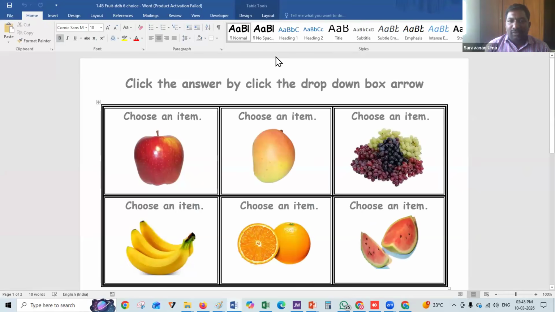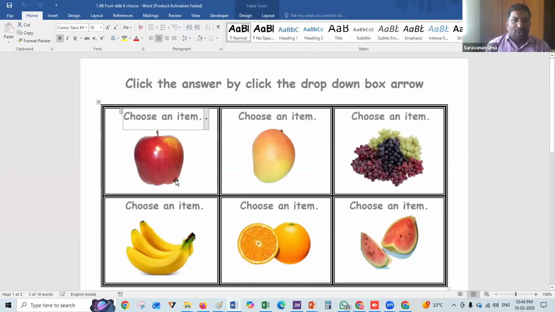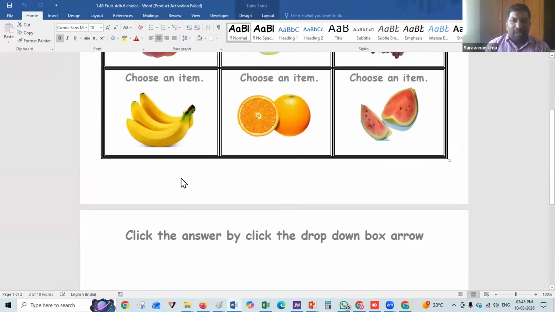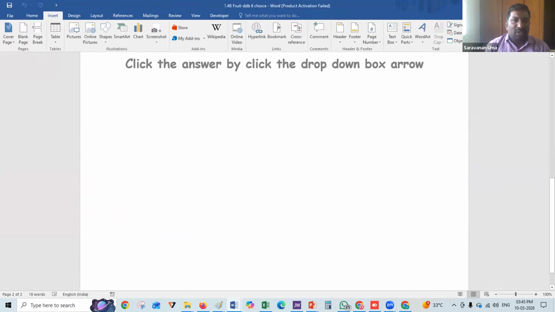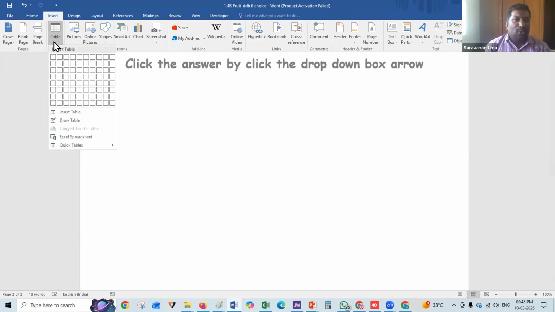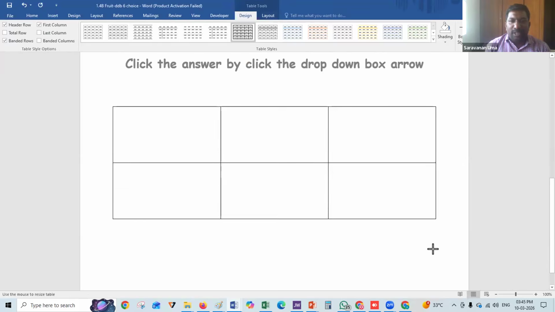Whenever we are creating a worksheet, we give the specific instruction at the top of the worksheet. So the instruction is in the header. The particular tool or skill the child is to learn is mentioned in the header. Okay. So this is the text box, insert table we are using. Here we need to go to Insert, click here and go to Table, make the table 2 by 3, and make the table a little bigger.